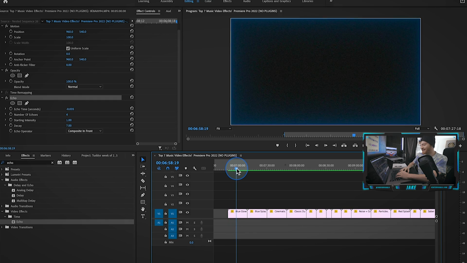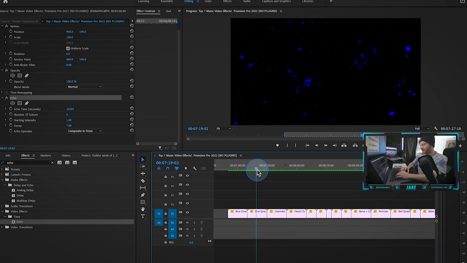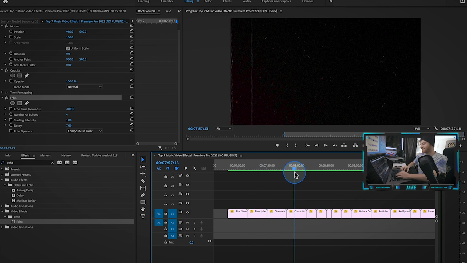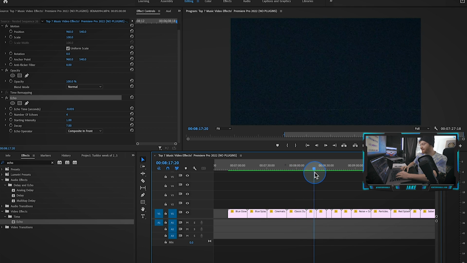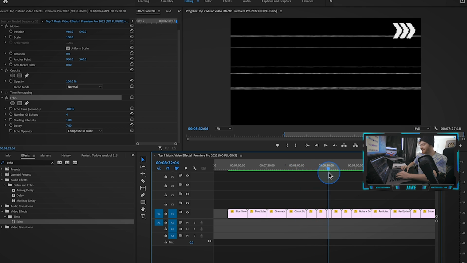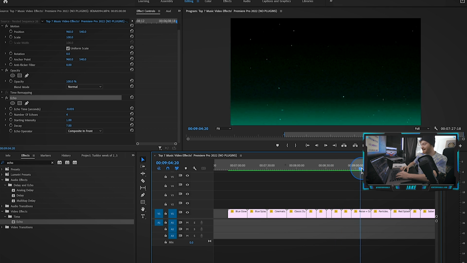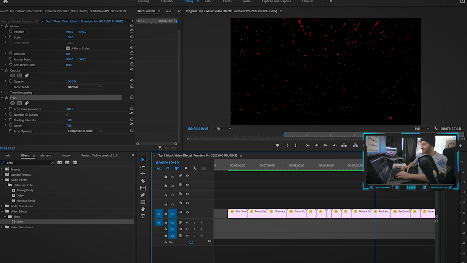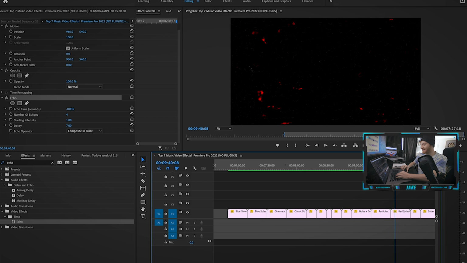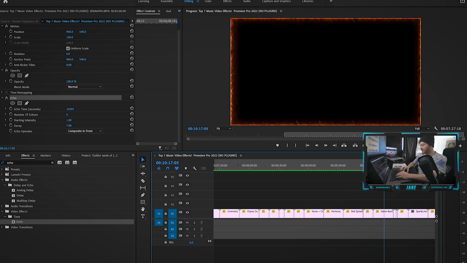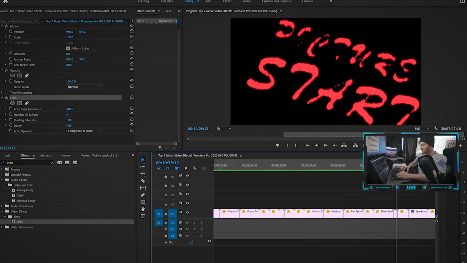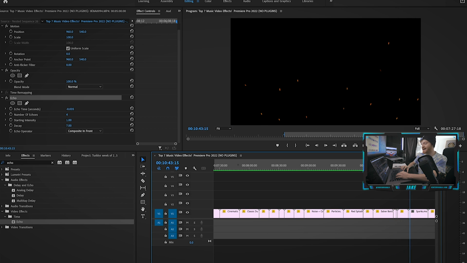I just want to show you guys my texture pack that's coming out pretty soon. It's just a bunch of overlays that I designed that I think are gonna be sick for music videos and creative edits. I spent a long time trying to figure out how I can make this stuff and designing this pack so that it would actually be useful in different scenarios, especially when it comes to music videos. Obviously, as I just scroll through here, you can see all these different frames, all these different overlays, and this pack is coming out real soon.